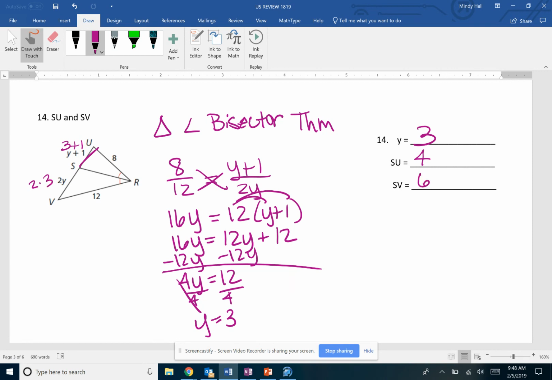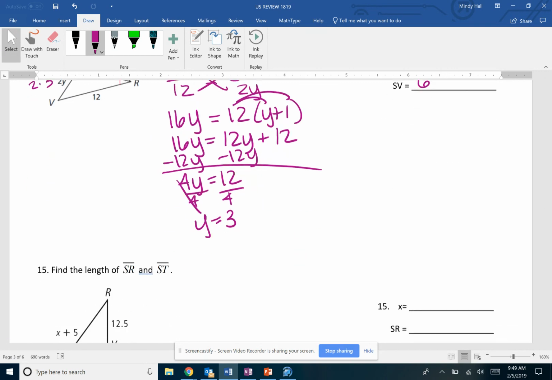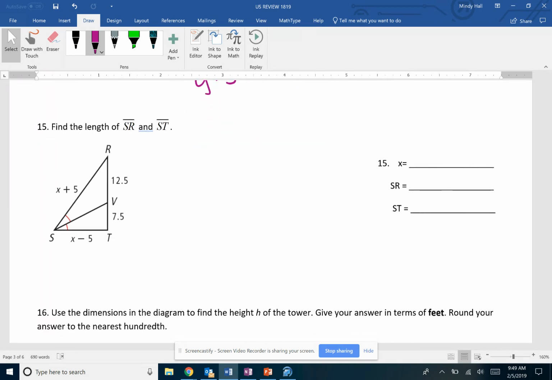Okay, so just make sure you're aware when they need something else, give them something else. Plug it in if you have to. Next one. Again, I see a triangle. I see an angle that's been bisected. So it's triangle angle bisector theorem. And that was in 7.4. So if you don't remember it, just go back, look at 7.4. But you set up a proportion.